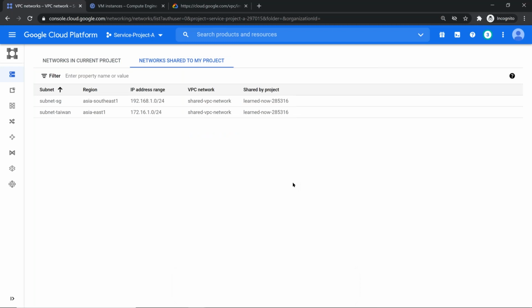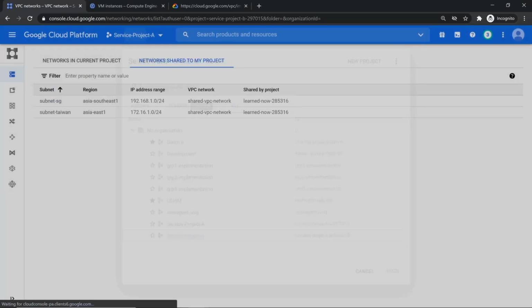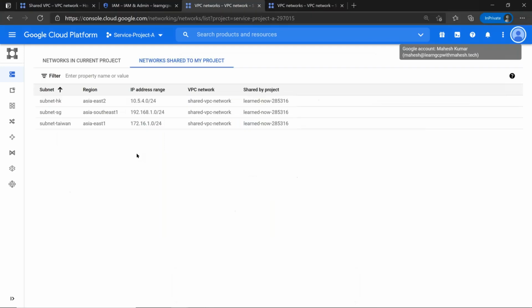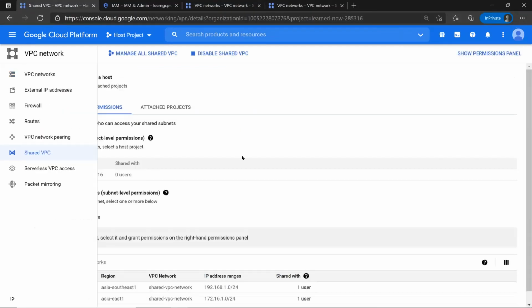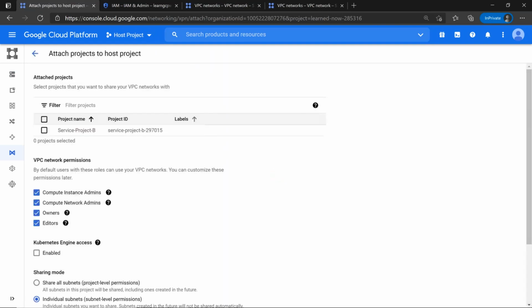Now let's say, for example, after some time service project B was created and you want to attach it, like Kumar was asking. Can we attach it later? How do we do that? Simple. Just go back to your host project. Click on attach projects. It's going to show you the project.